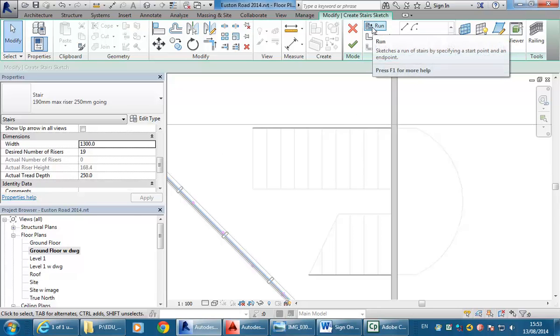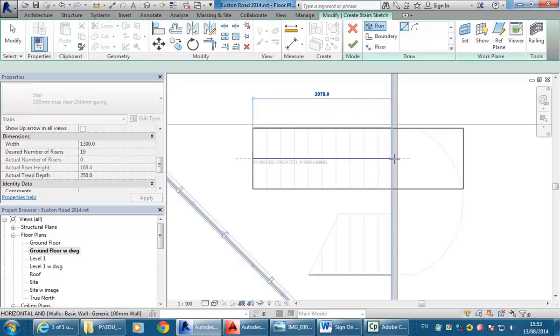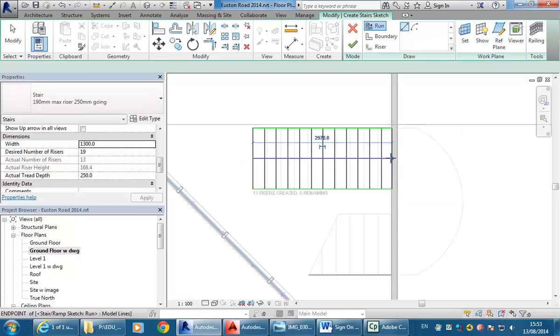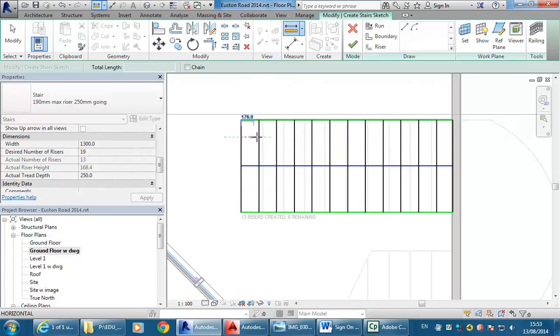Again, using run, leaving it on straight, I can now snap to the midpoint of this first step, taking it across. I'll then snap to the midpoint of the last step in that flight. And you can see the treads don't line up, so I'll measure one of those as well.